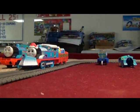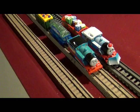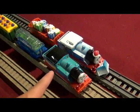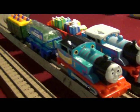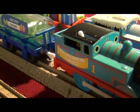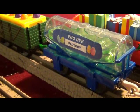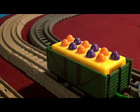So, I just need to put this camera down for a quick moment, and I'll do a little switcheroony. Okay, I forgot it wasn't easy to remove the faceplate connected to the smoke box, to remove the smoke box from the boiler, but I finally done it. Thomas's Easter Egg Express finally restored. Well, fully restored. There's Thomas with his egg decorating contest banner. The Egg Dye Factory tanker car with egg dye. And a green freight car carrying the Easter eggs. 5 purple and 6 oranges.